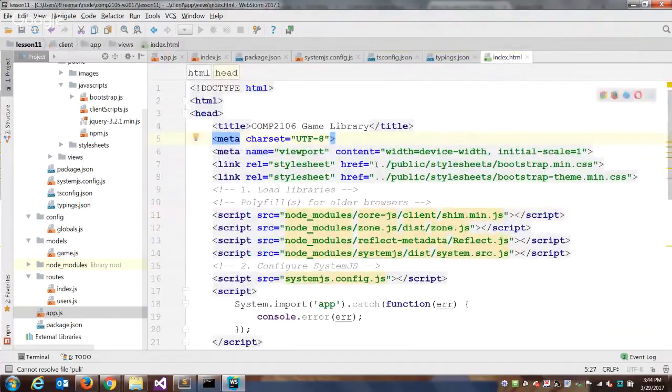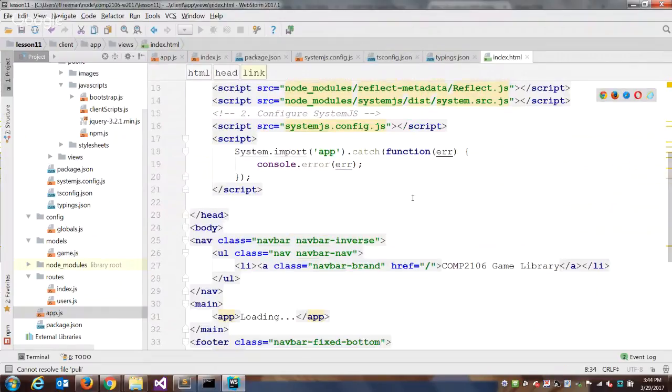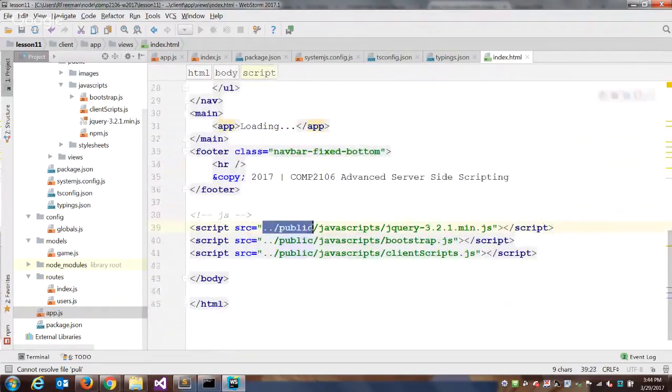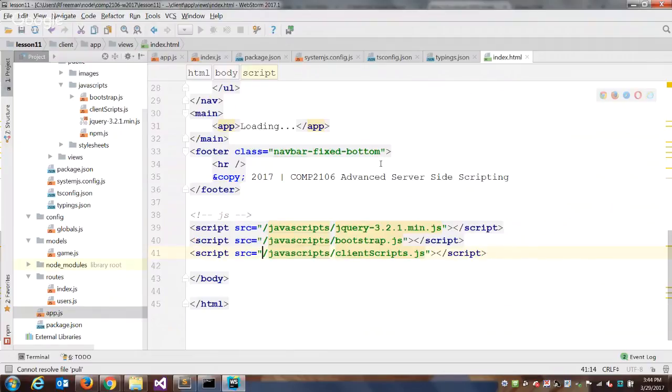And now our paths should just start with a slash. So I'll take out the /public. We'll see how that does for us.